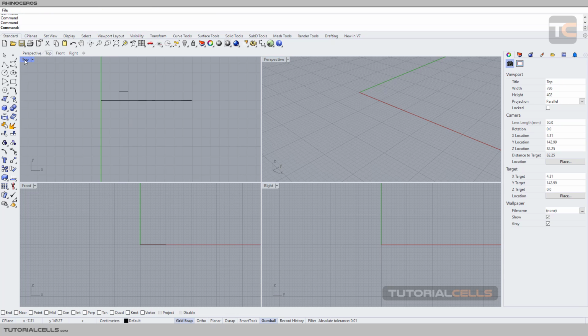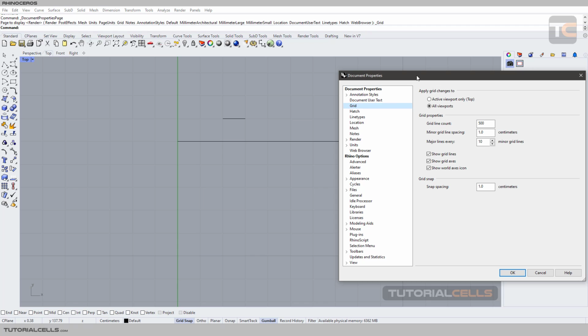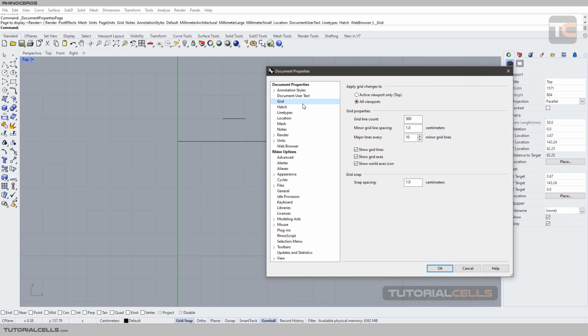Going to the top view again, when I right click and go to settings, the grid settings will pop up, and here you can choose whether those settings apply to the grid, all viewports or the active viewport. And I want to tell you this: minor grid line spacing is 1 centimeter.